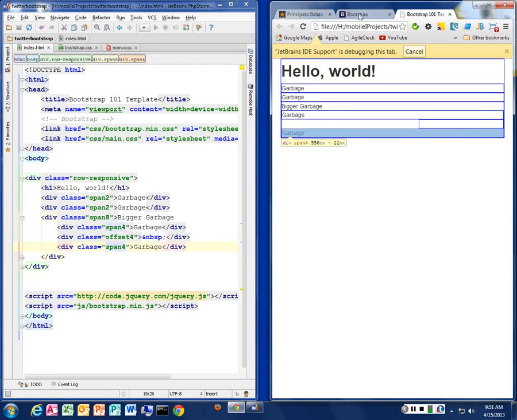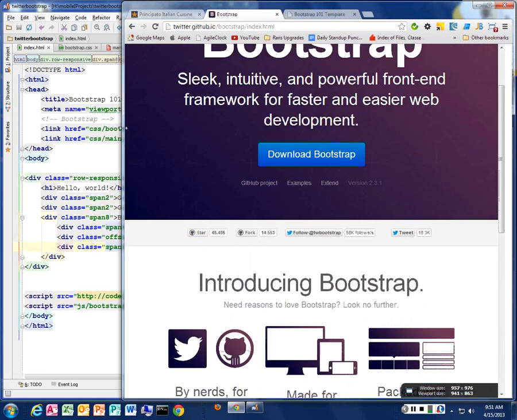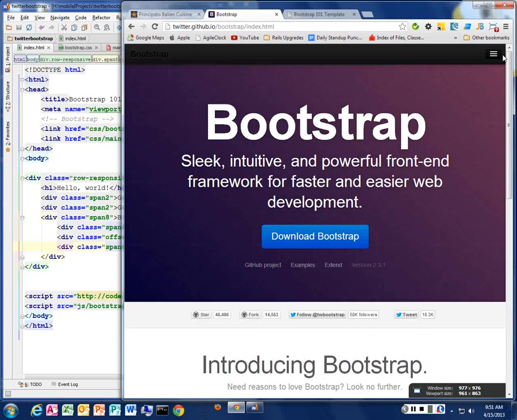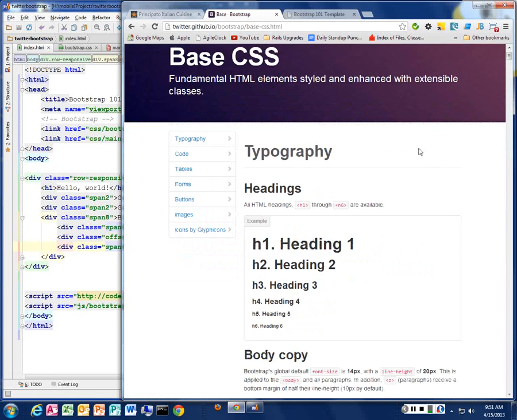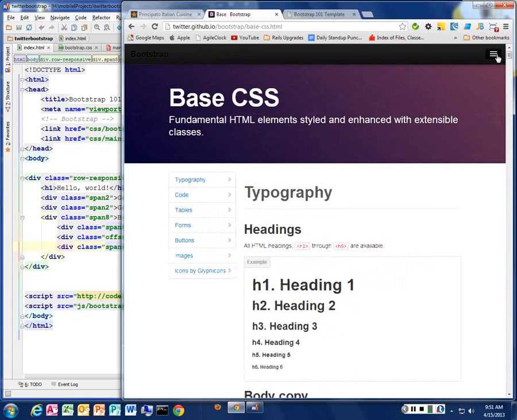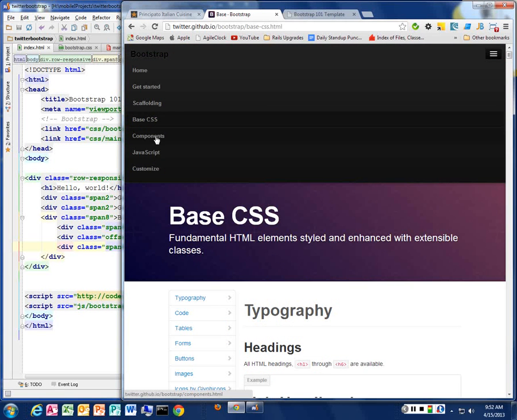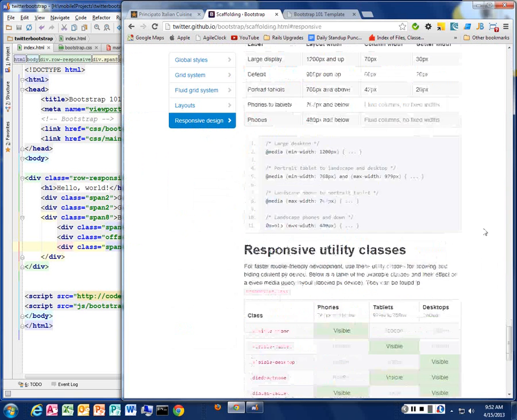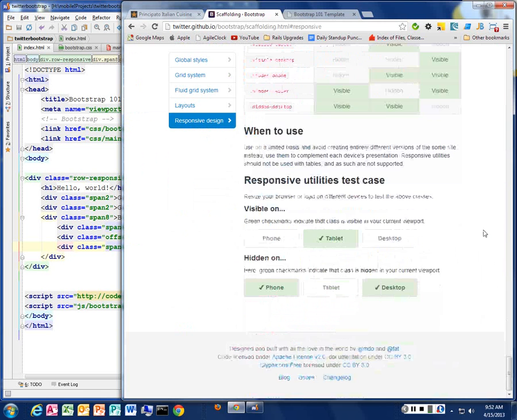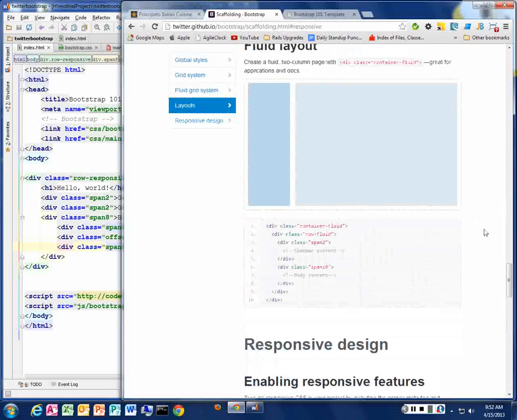It talks about that in the documentation. If you go, this is where you want to be in the base CSS. And then also in the components, these are the two big ones. I think the nesting is actually in here, though. It could be.